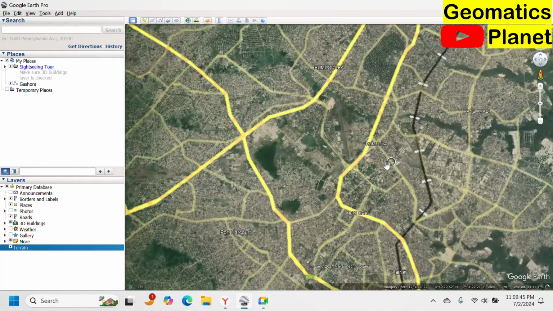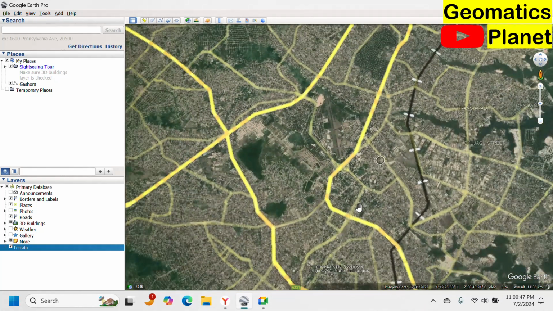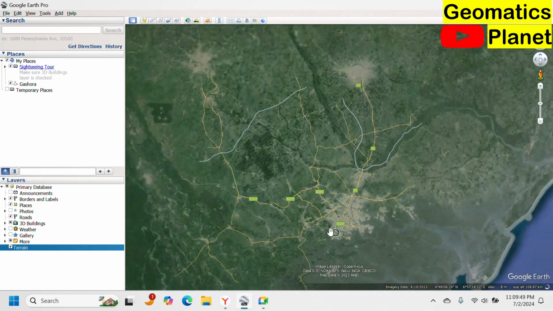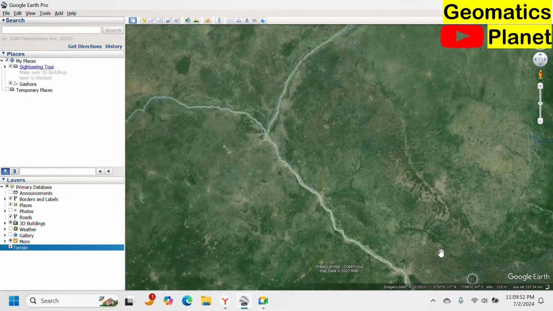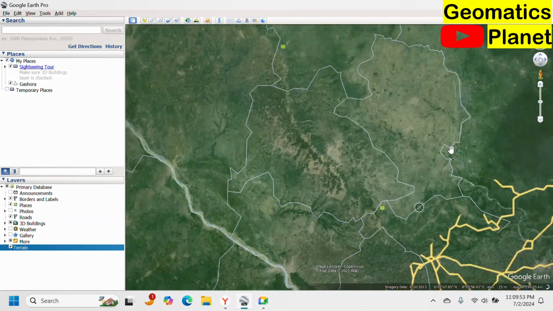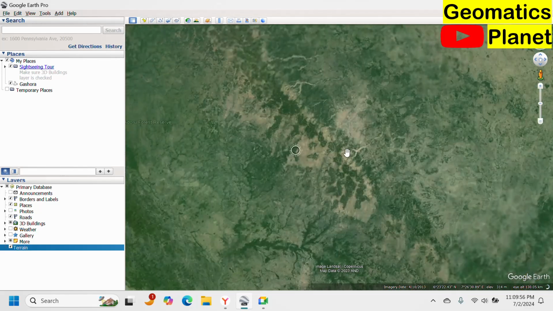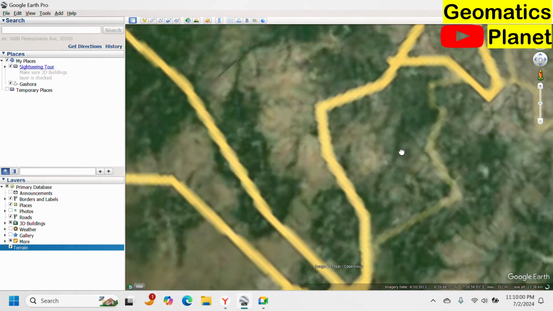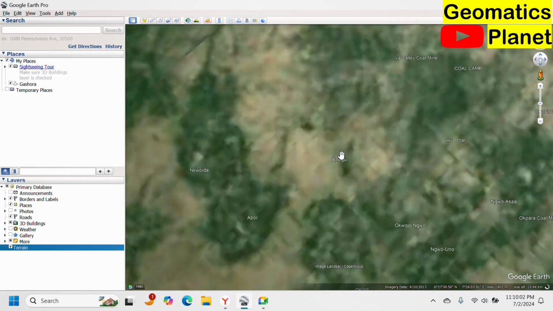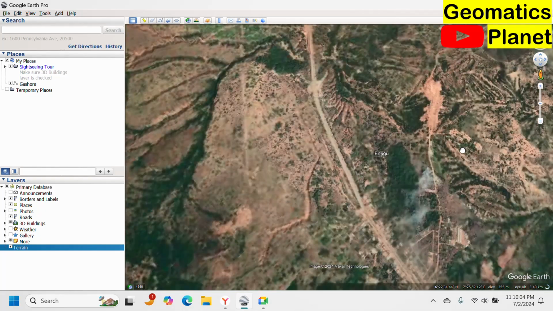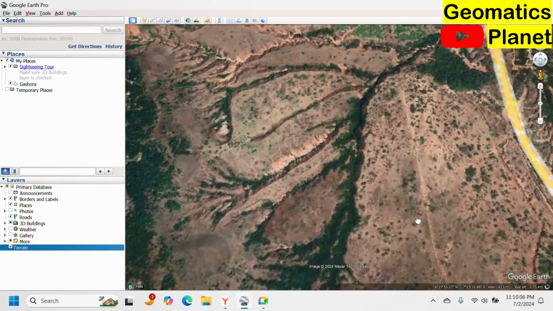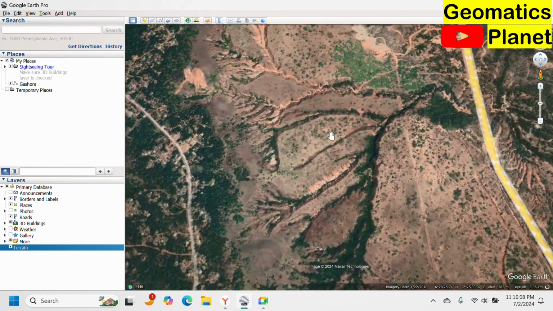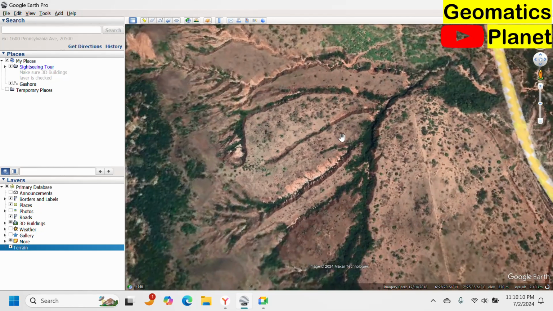I am going to Port Harcourt. I think I need to go to Enugu. So we already know how we can go to Enugu or any place of your choice. I will go to Enugu here, I'm around somewhere here, and let me take this. So this is where I want to get the elevation.